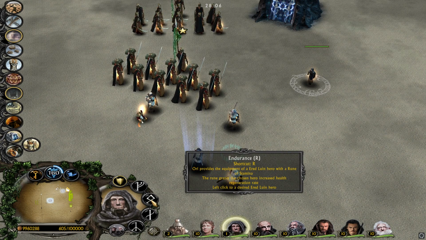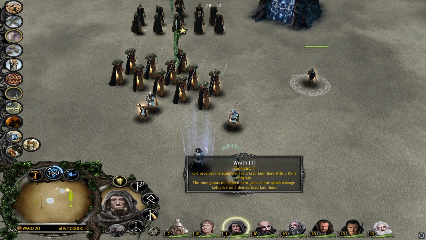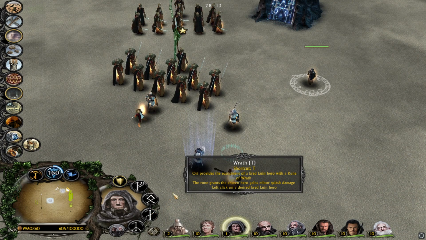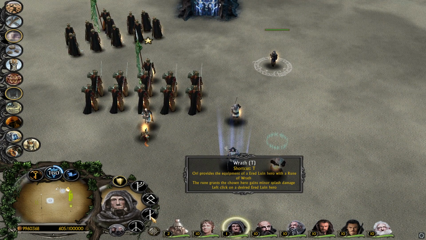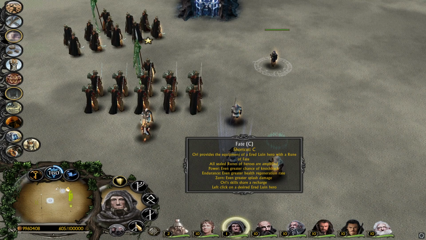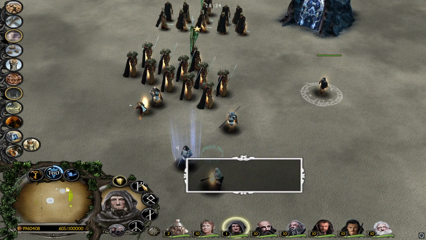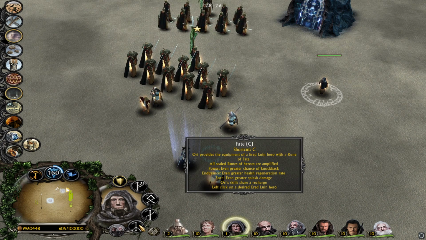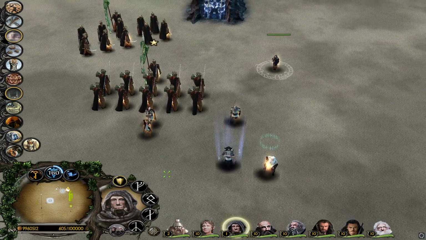The second rune grants increased health regeneration rate. The third rune grants minor splash damage. And then the final rune improves upon the first three runes. So greater knockback chance, greater health regeneration, and greater splash damage.